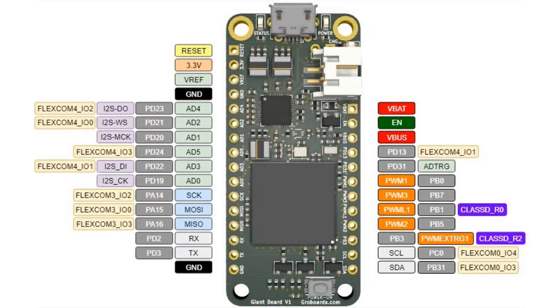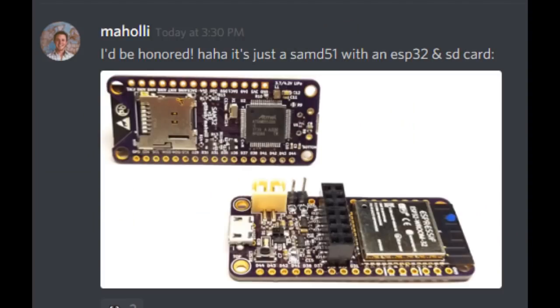Gregor posted this. This is the Linux Feather. This is one of the pinout diagrams. Ooh, it's kind of cool. So yeah, some hardware coming soon. I think that pull request is going into Blinka real soon.